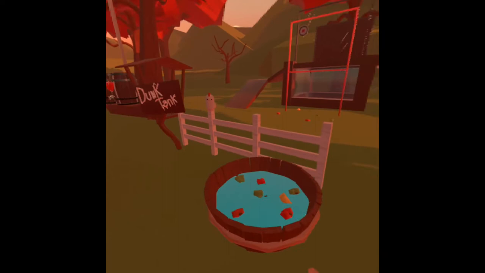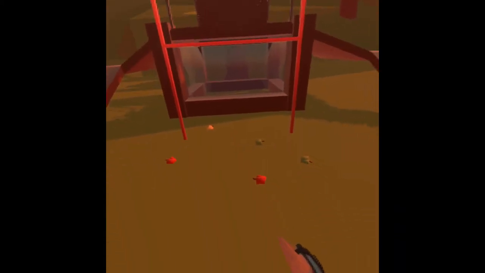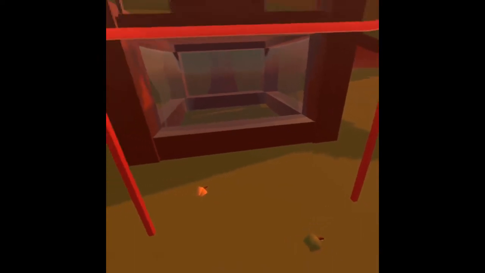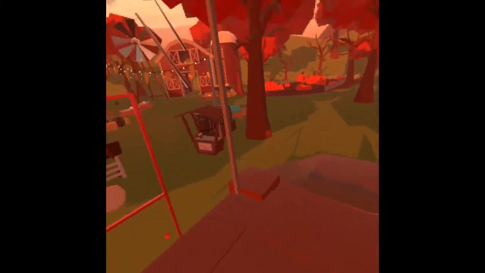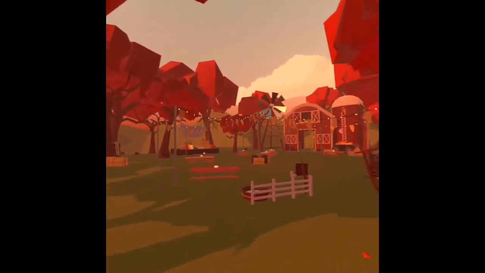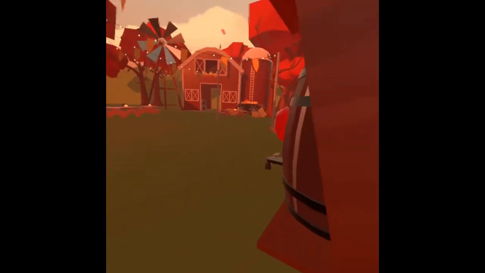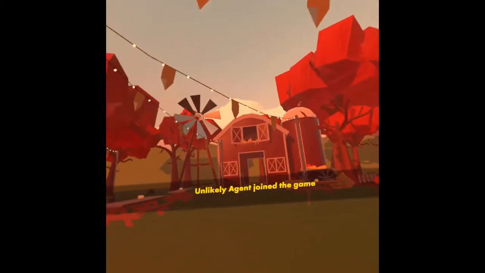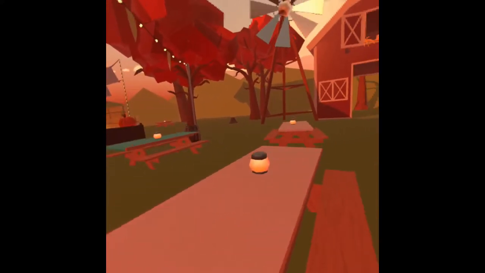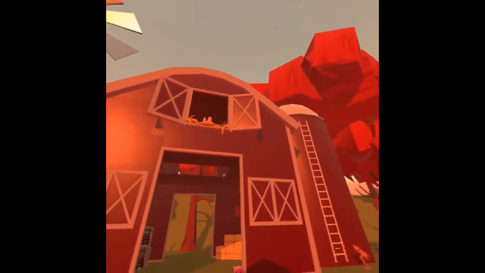They have a bobbing for apples area, a dunk tank. Unfortunately, none of this area appeared to be interactive. It's very cool looking, but as you can see, I'm trying to pick stuff up, interact with objects, and none of it appears to be interactive. I don't know if this is a matter of they just didn't get around to it because they ran out of time, or if they meant it as just entirely decorative in the first place. I don't know. Either way, it looks cool. They did a very good job on the look and appearance.